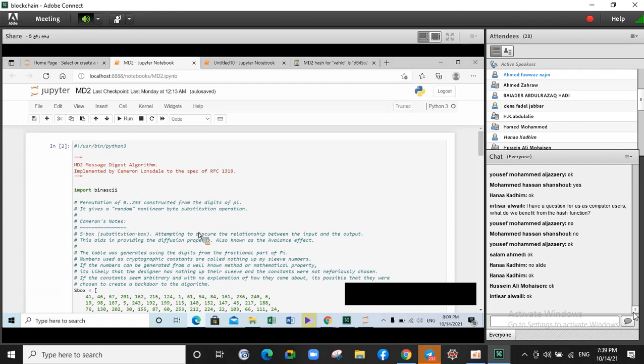As I said, not only in Bitcoin but also in many other cryptocurrencies, SHA-256 is used and has an important role in their security.